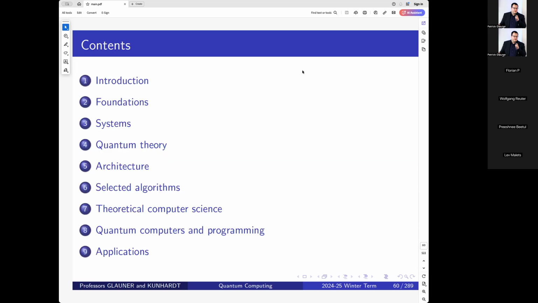So we have now finished chapter 2, and I told you our goal is actually to get to chapter 5. Because in chapter 5, we will introduce the fundamental operations in a quantum computer. Like in a traditional computer, you have the NOT operation, the OR, as well as the AND operation. And in quantum computing, we have different fundamental operations.